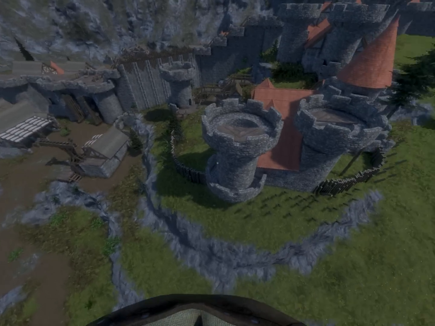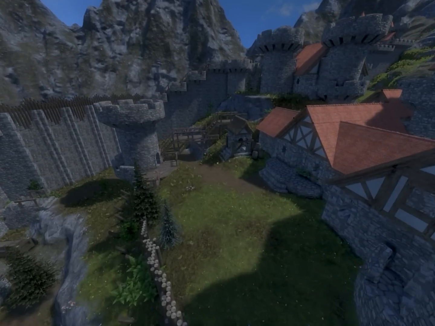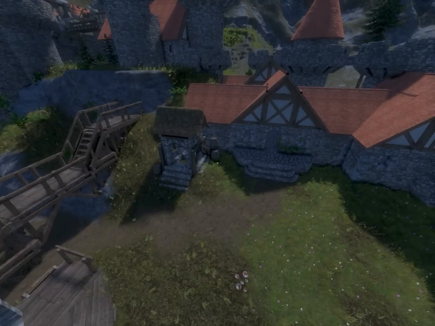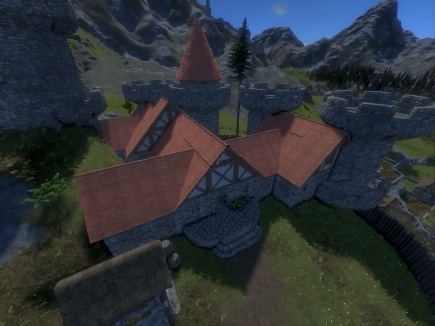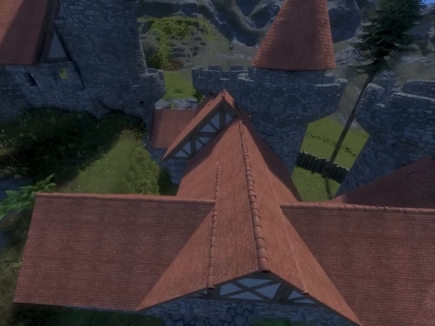It has a wooden wall. It has some stone towers. Doesn't have a gate of any kind. I would like to make just maybe a simple wooden door. And then its own barracks and old armory rooms. That's what would be in here, but it's basically empty.